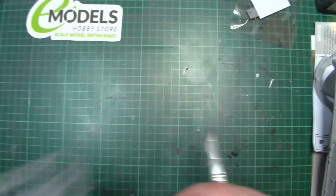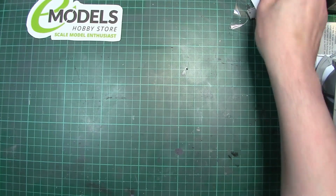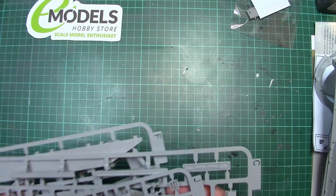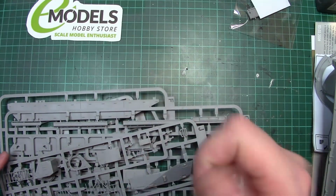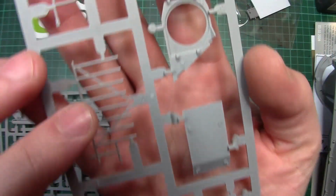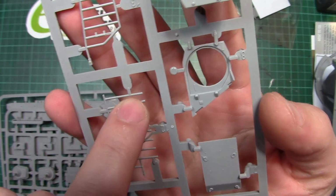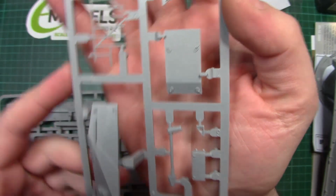Now if you compare that with something like a Bandai kit, for those of us that are building Bandai kits at the moment, if you look at the way they do their gates, and I haven't got one to hand, it's like a tiny little hairline thing. That's a quick little nip and you're done. But I'm finding this with the King Tiger as well, as stunningly detailed as it is, and as nicely engineered as it is, that's going to cause us some problems when we start clipping that away. But we'll take care of that when we get there.